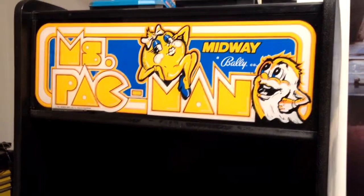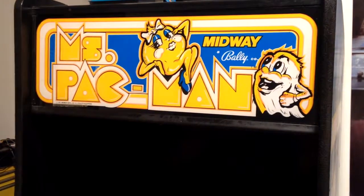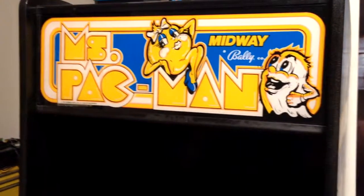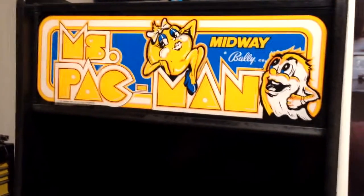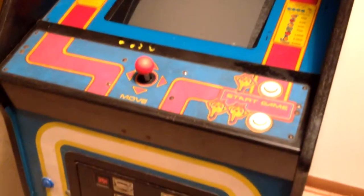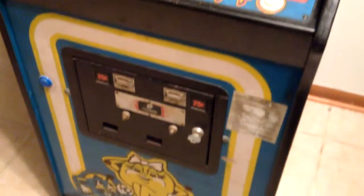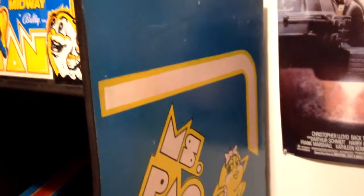So, this is probably one of the most important parts of my video game collection, what video game collecting I do. But this is an original 1981 Miss Pac-Man arcade machine. As you can tell by the paint, she's had quite a hard life in the arcades over the years.